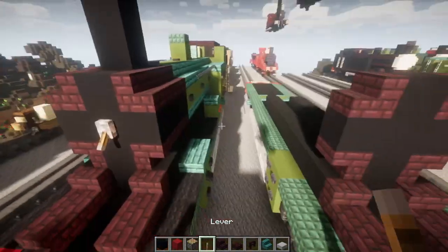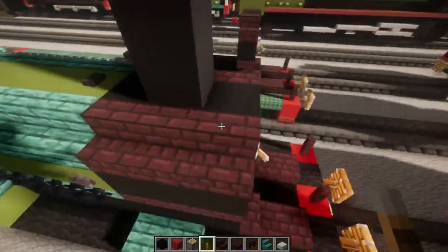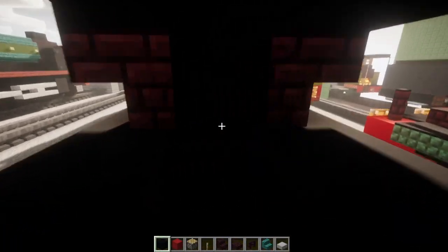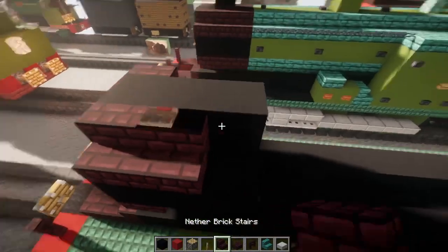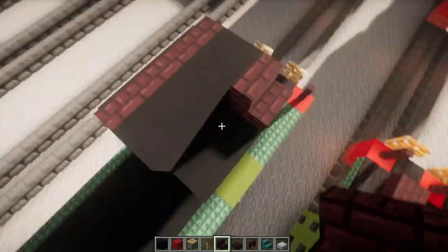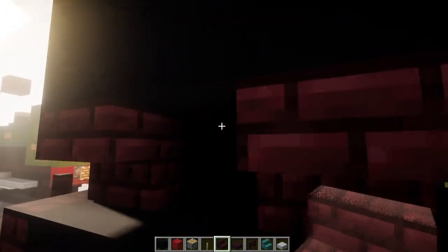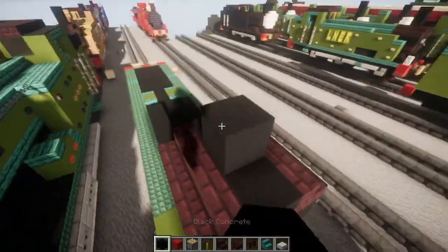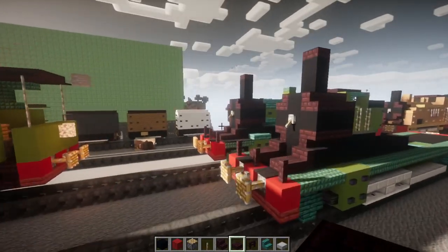Then get a lever, this is for the smoke box door handle. And you're going to want the smoke box to extend 3 blocks. So we're going to make this... Oh, I can't see. There we go. Yeah, make it that long. What the... Okay, that was weird. Okay. And that's our smoke box. Now we're just gonna add the funnel here in the middle and add nether brick slab on top of it. So there we have the front.